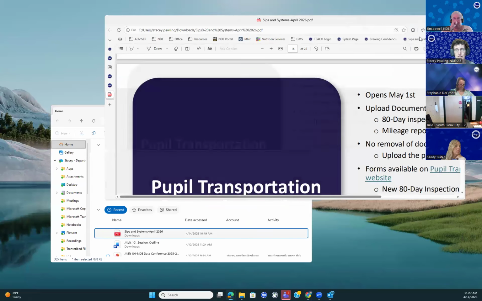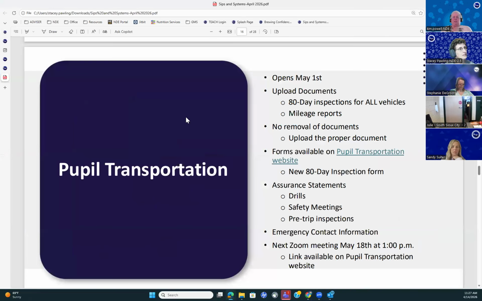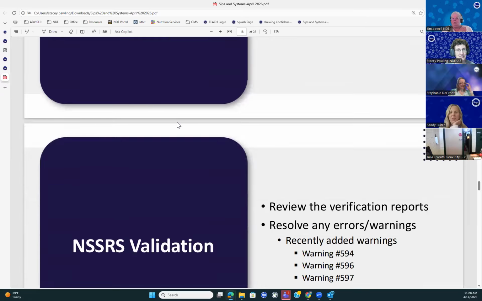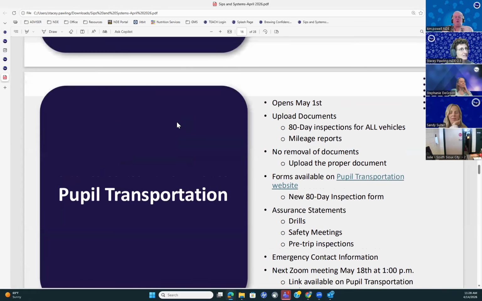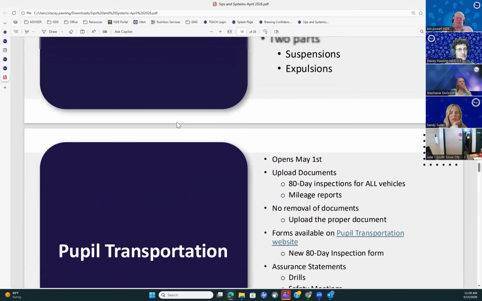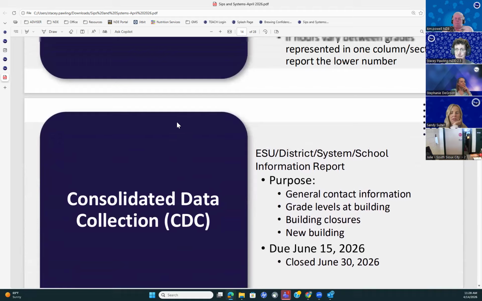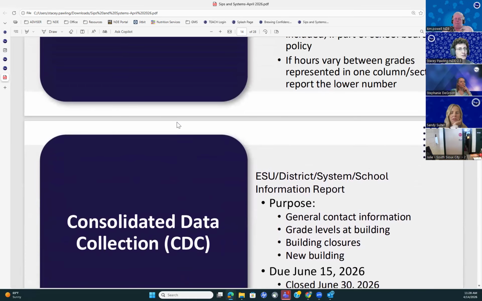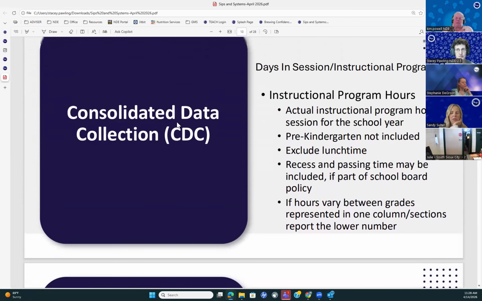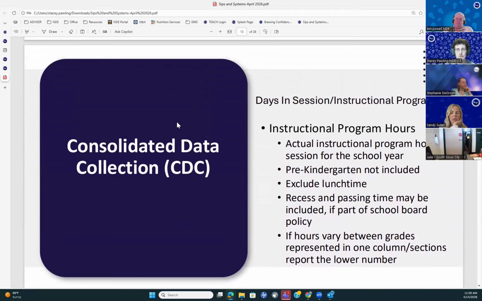And Sandy may be even better for this, because she's the one who works with it. Sandy, would this be accreditation? They have a question about the days and hours in session report. How would they report that for 7th through 12th graders, since there are different hour requirements for them?